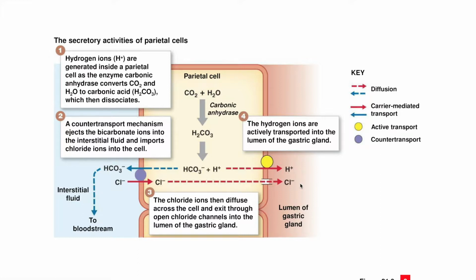So inside these parietal cells, carbonic acid is dissociated into hydrogen ions and bicarbonate. The bicarbonate is transported out into the interstitial fluid and eventually to the blood. The hydrogen ions are secreted into the stomach, and chloride ions diffuse through these cells, and then inside the stomach they'll form hydrochloric acid, and this keeps the cells from digesting themselves. And these cells are lined with a thick mucus to protect them once the hydrochloric acid is in the stomach.